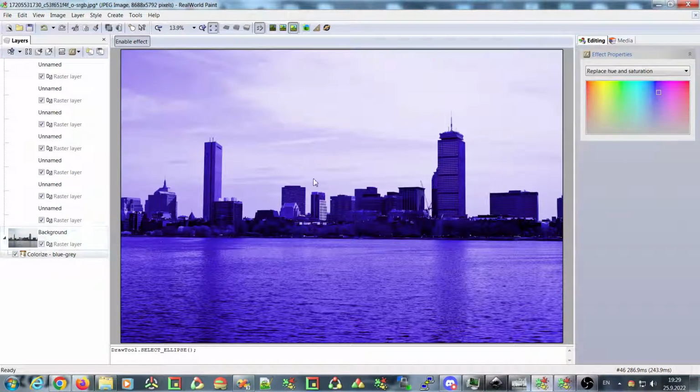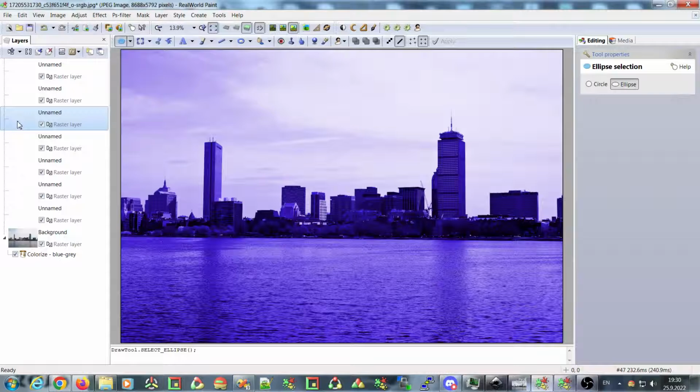This is because what you see here is the complete image containing all layers.